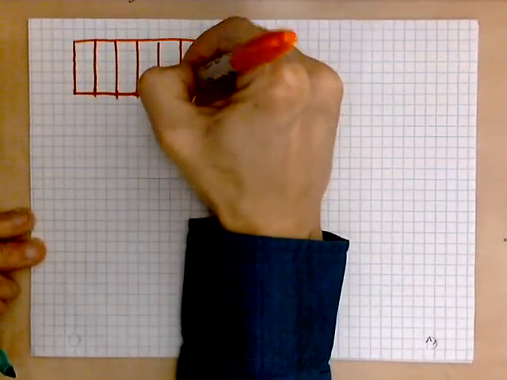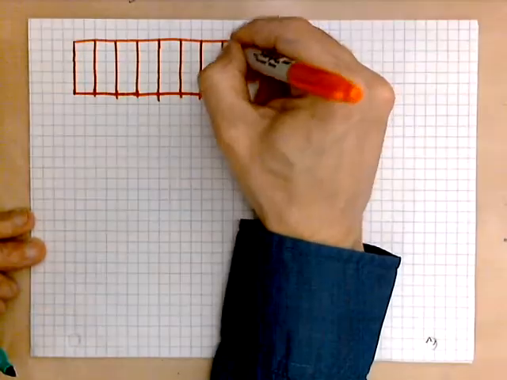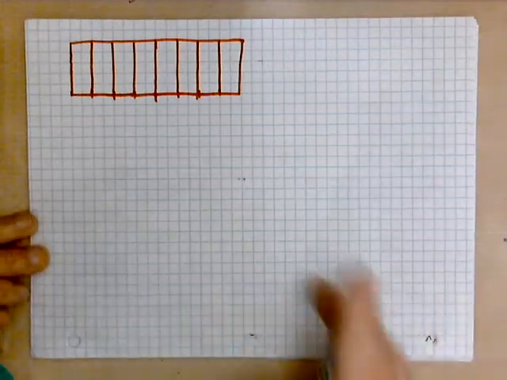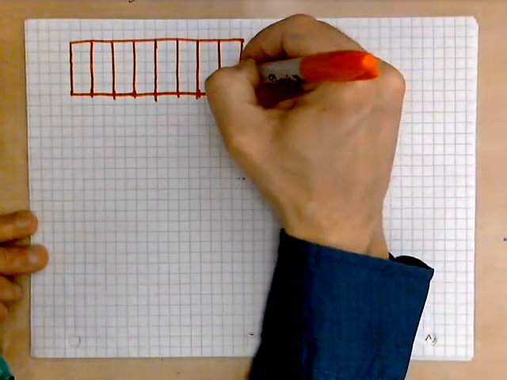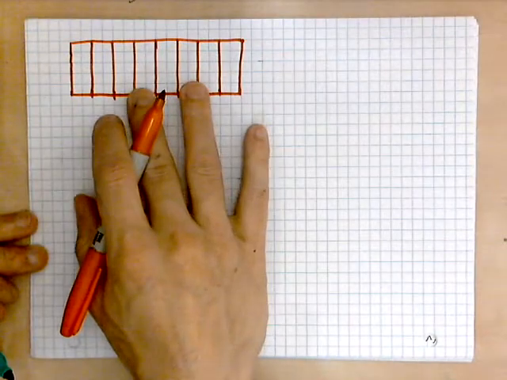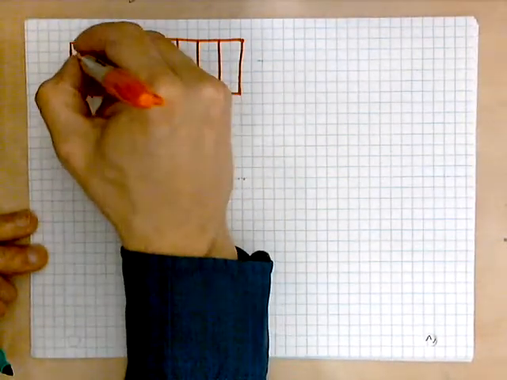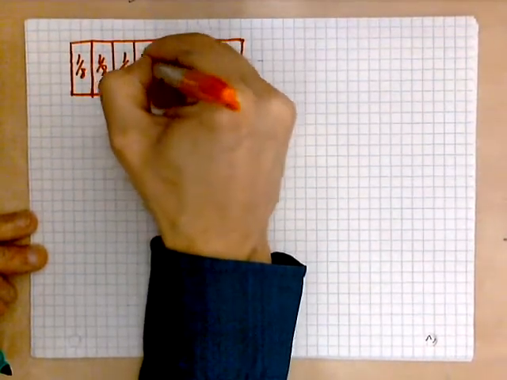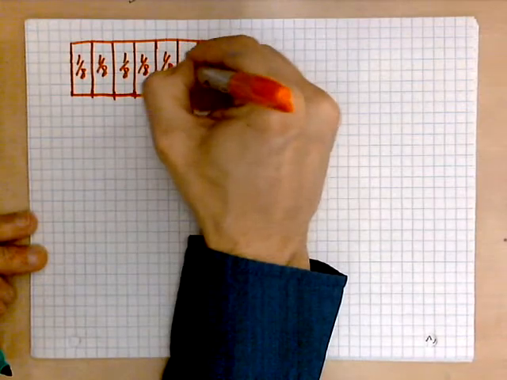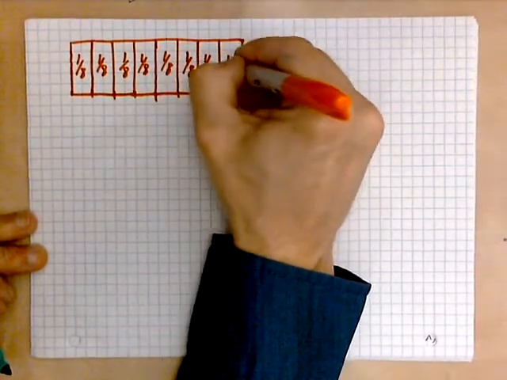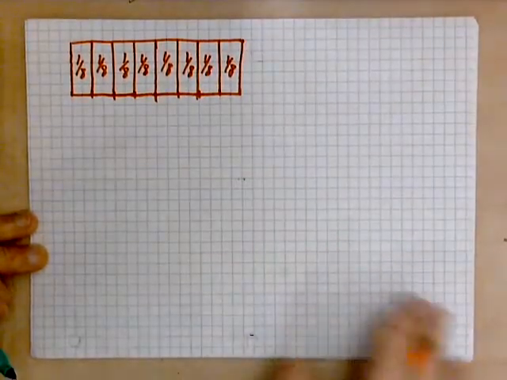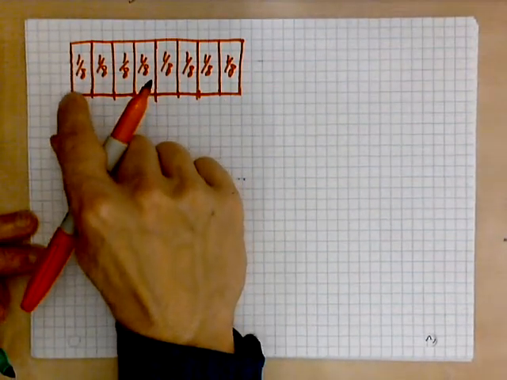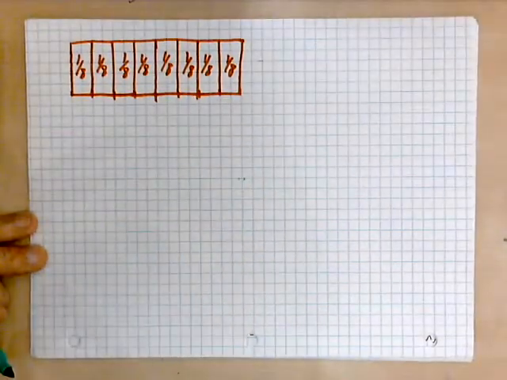And I also stress the importance of drawing careful pictures. Everything is a skill. Many things have to be learned, so the only way to learn them is to do them daily. So here's our rectangle, which has been divided into 8 equal pieces. This is one of them. This is another one of them. This is another one, and so on. Okay? So here a student is learning mathematics both by writing symbols, but at the same time attaching the symbols to a picture so as to make their meaning more concrete.